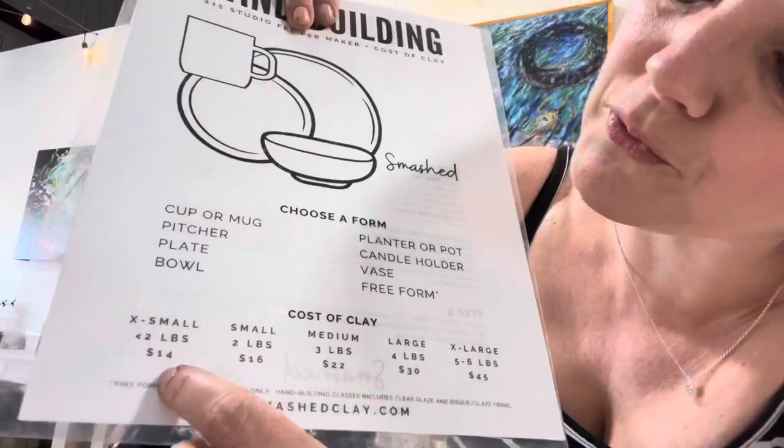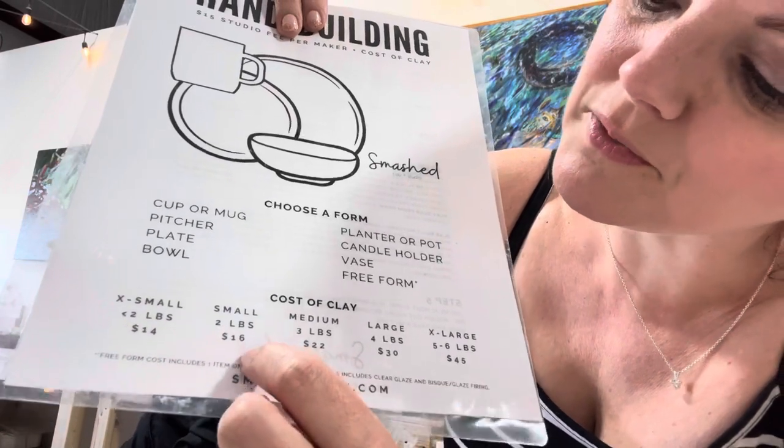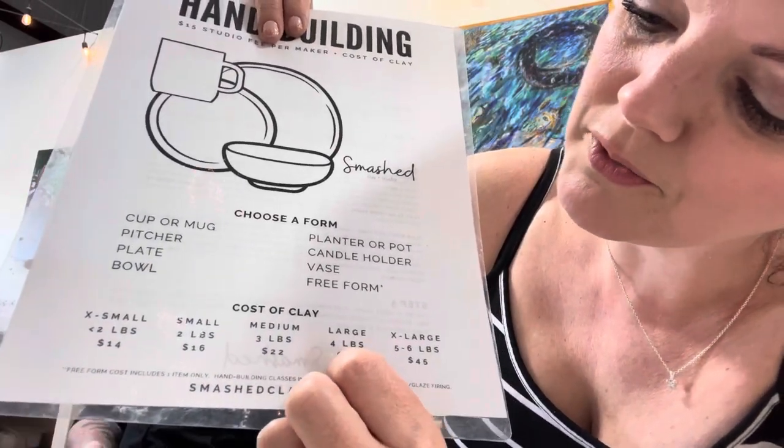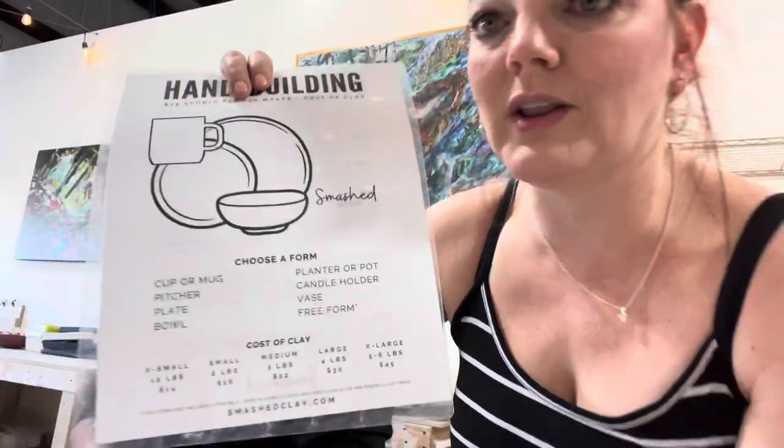So excited. So you pay your $15 fee, and then it's according to how much clay you use. This one is marbled, and we don't have this right now, but that adds on to the fee. It's 14 for the extra small, 16 for small, 22 for the medium, 30 for large, and 45 for extra large. Sutton, S-U-T-T-O-N. You can bring your own drinks. By the way, we have all the colors.